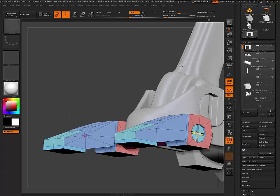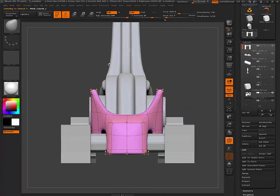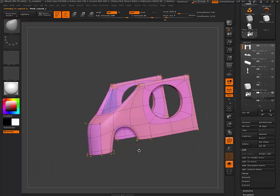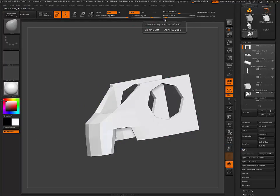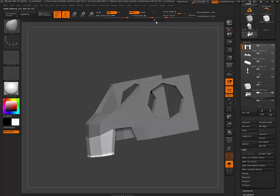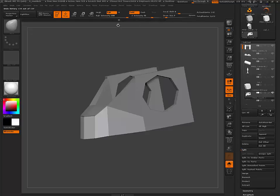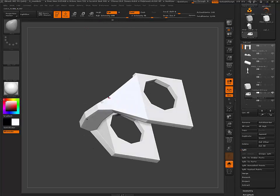Let's go back to this part. With this part, what I did, I just made a hole in here. It's quite easy. Let me drag the history; even here I have made a few changes, proportion-wise. Push the front bit down. With the Q mesh function I create the front area. I extrude the front bit outward.